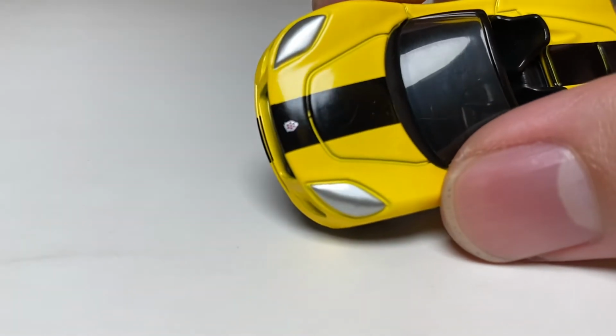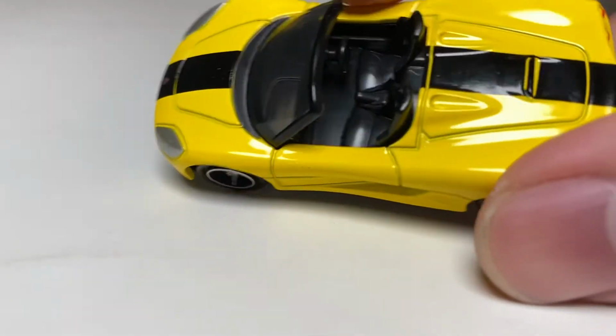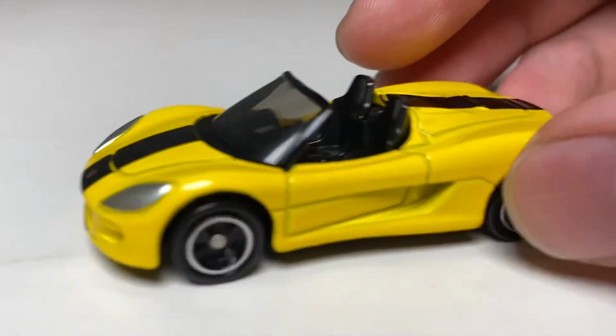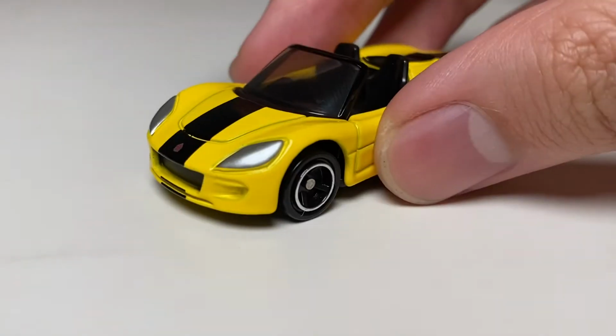Painting is a little bit not perfect here with the black on the hood, but again, with this kind of price range and just being marketed as toys for children, it's understandable. Now this is, by the way, the scale is 1/61.